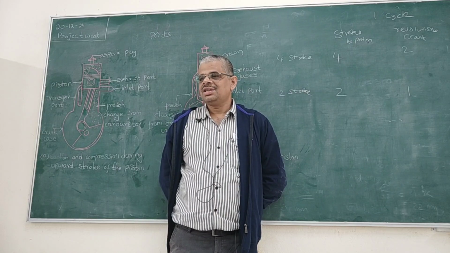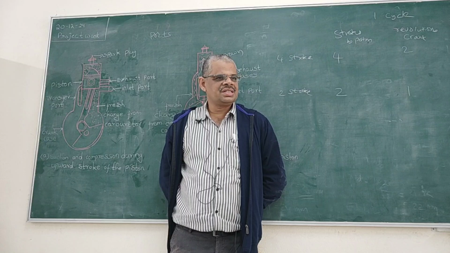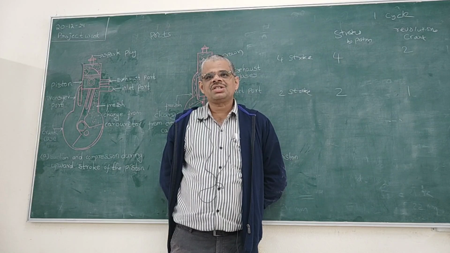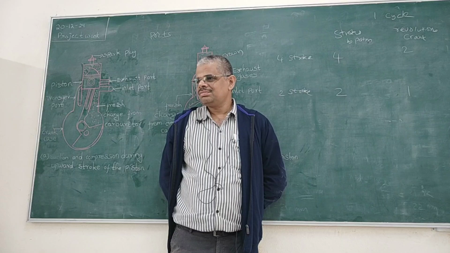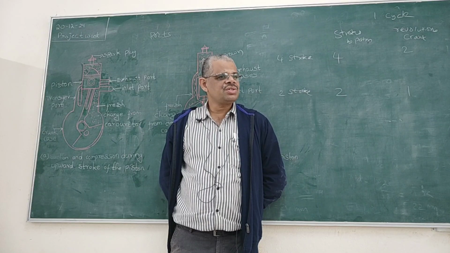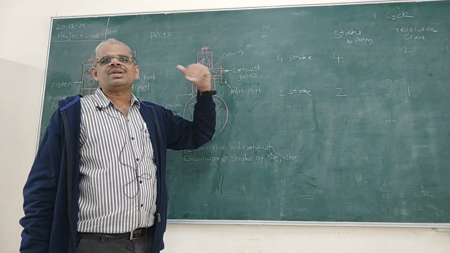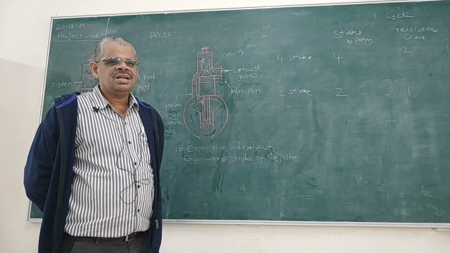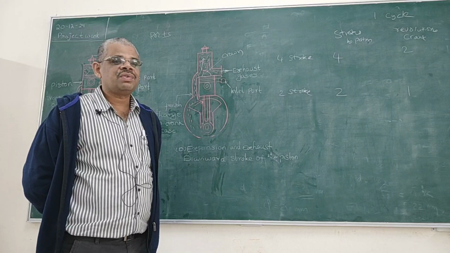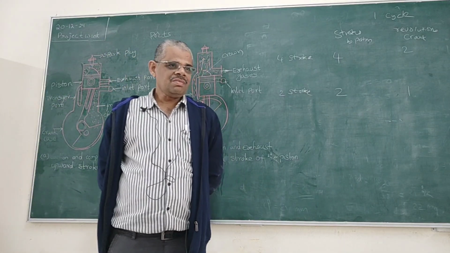So where is 25 and where is 40? Both are 150cc engines. That means almost the quantity of fuel which is entering into the cylinder is the same. But in case of a two-stroke engine, some quantity of charge is going outside without producing any work, without burning itself. So that's why some fuel is wasted. That is one disadvantage of the two-stroke engine.